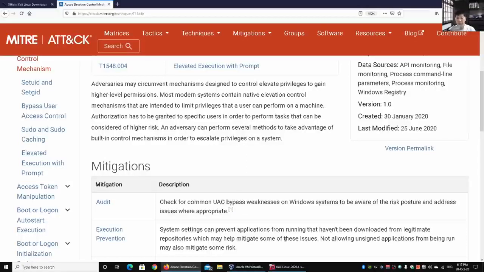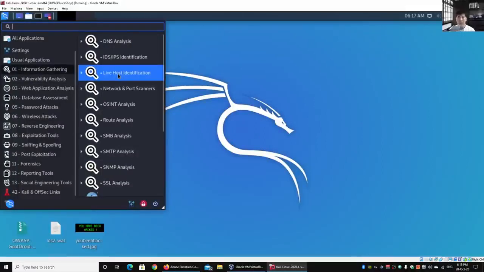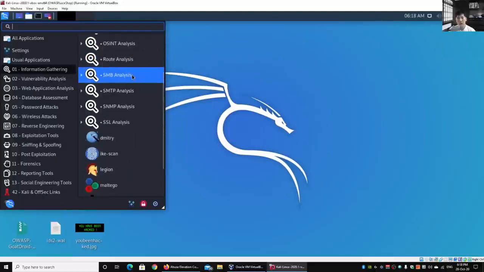Okay, so moving back into Kali Linux, you can see some similarity, of course in this case more from the attacker's point of view. So we have, for example, information gathering. It's about gathering information on a network, a device, or a suite of devices within a network, even about an entity, coming from open source intelligence platforms to help us find out more details before we launch an attack. So here you have, for example, DNS analysis, SSL analysis, SMTP, simple mail transfer protocol, and the list goes on.